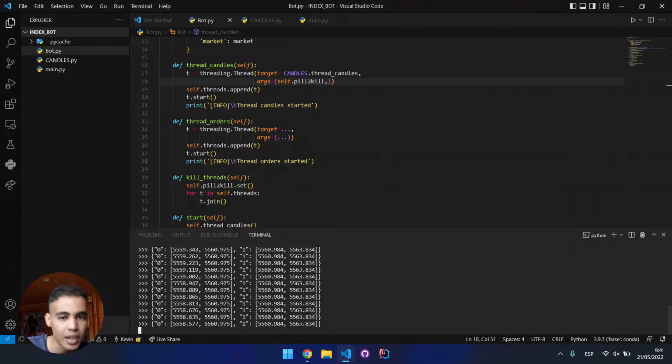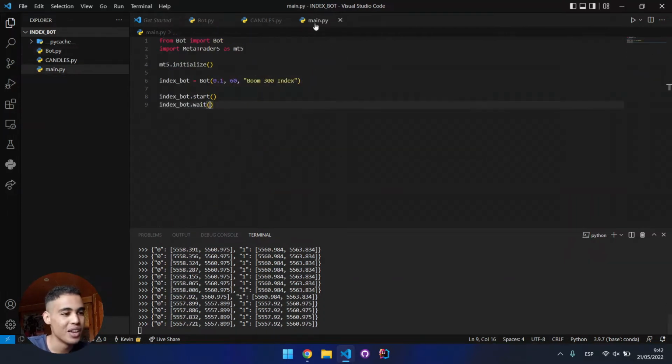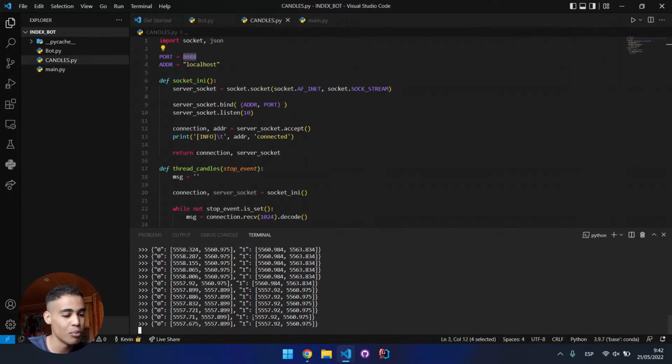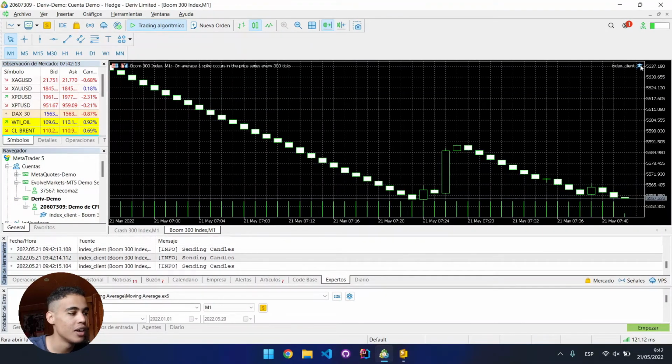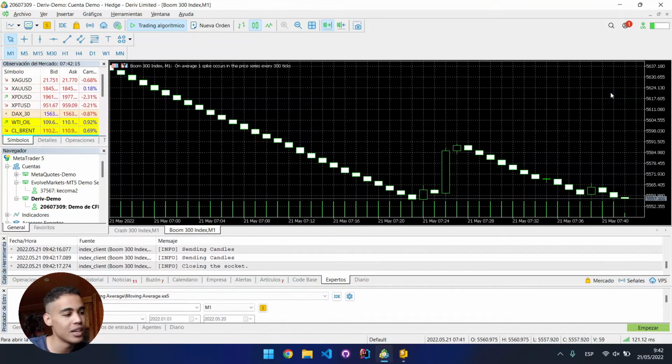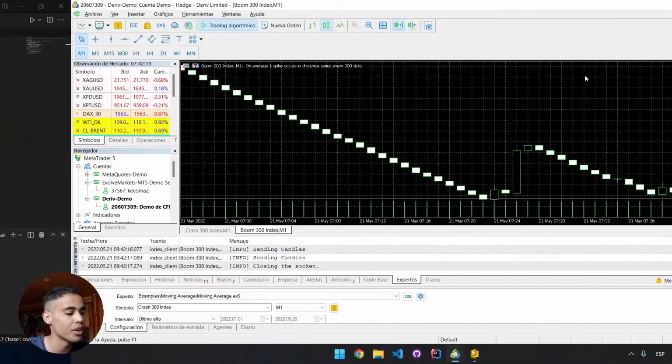But this is a string, and we don't want this as a string. We want it as a dictionary with floats and all those values. So how do we do this? It's very simple. Remember, in order to close the bot, you just press enter and the bot stops. And here you should come, right click, and delete or whatever it says. But yes, you delete the bot from here.